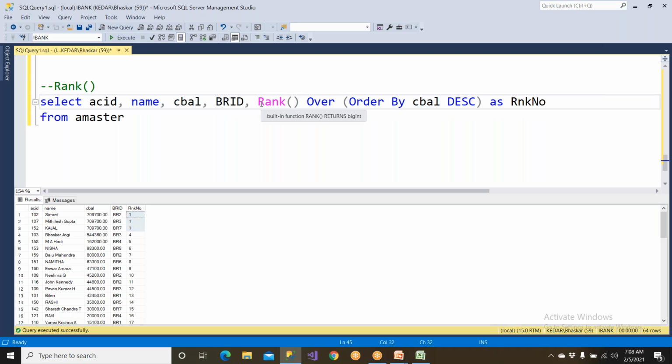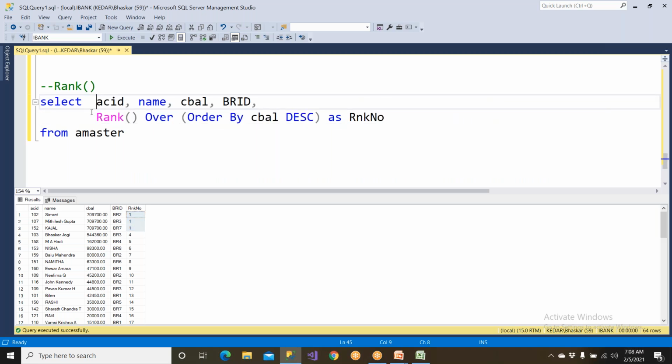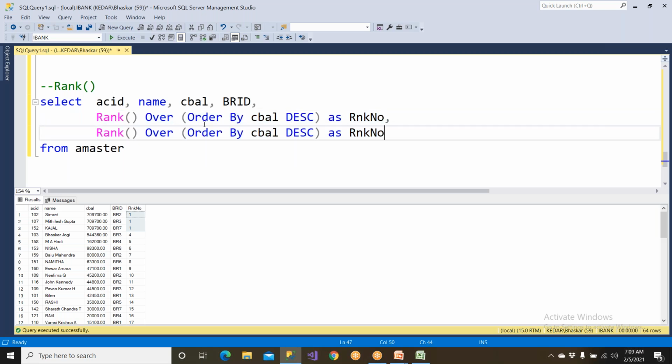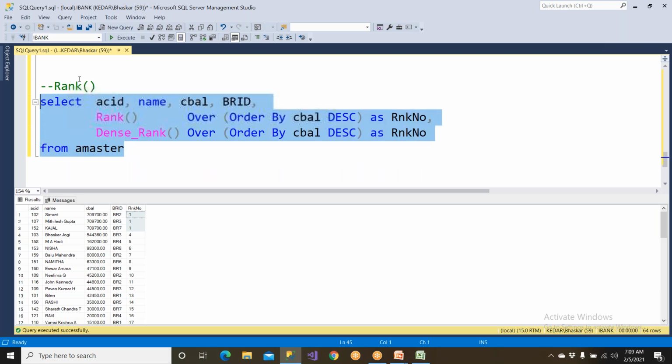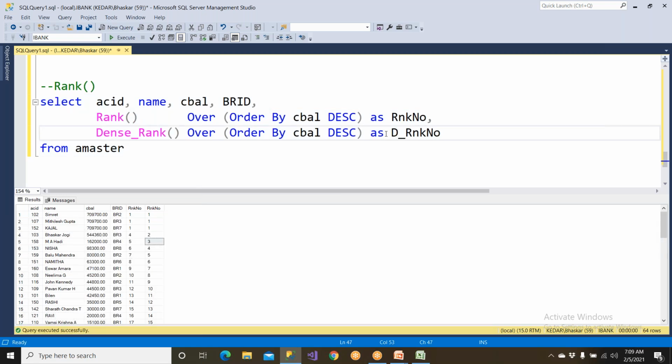Now this is a ranking. Now I want to use dense rank also. Copy and paste the same thing, add a comma, paste it as it is, and change only the spelling to dense rank. Dense rank and rank can work together, and we can give the same names also, no problem, because it is only an alias. Now you see there is 111, and the next rank is skipped. There is a gap. But in dense rank, 2 and 3 continuous ranks are available. So this is D underscore ranking.